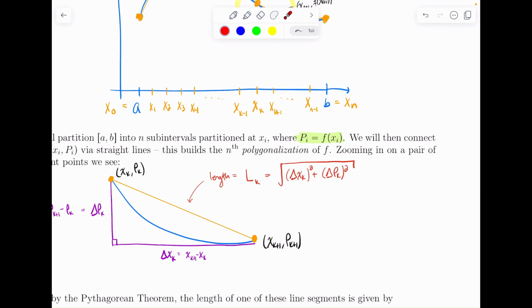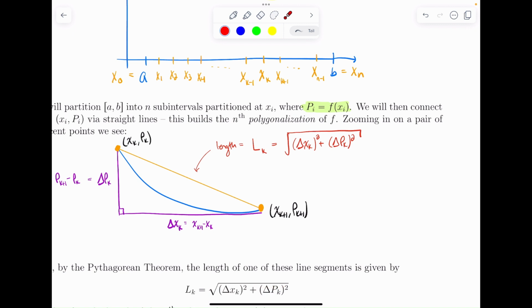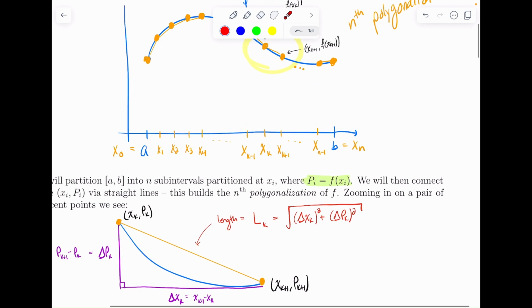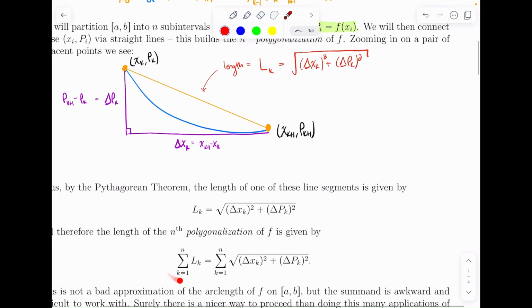Well, what I need to be able to do is somehow take this formula and simplify it a lot. And fortunately, there is a way to do that. If you're following along with some of the written text that I have here, this is the step that we're at right now. I've justified that lk can be written as this square root. So what that means, reiterating this, is if I were to do this for all of these different junctures and add them all up, I would get a sum of the n lk's, which is the sum of the n, well, this formula, whatever that is.